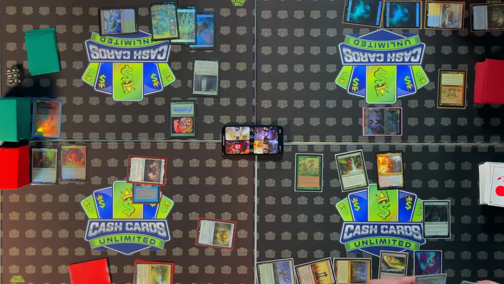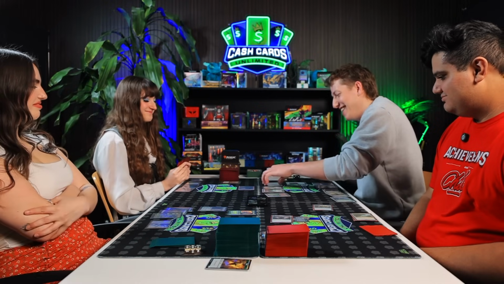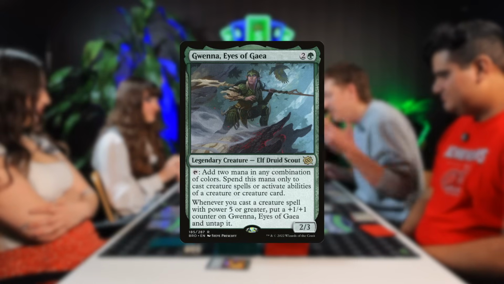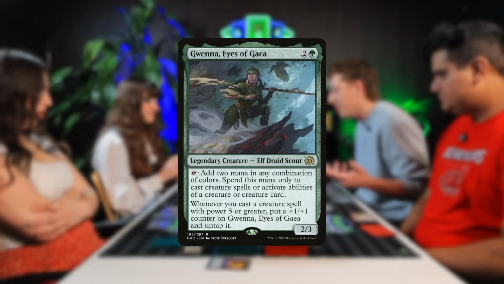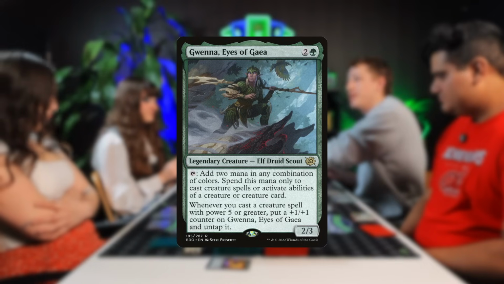I just need 1. All right, we're going to throw out the Gwenna, Eyes of Gaia. Tapped. Well, hold up. I'm going to untap it to read it, though. So if I tap it, I can add 2 mana in any combination of colors. Spend this mana only to cast creature spells or activated abilities of a creature or creature card. And whenever I cast a creature spell with power 5 or greater, put a 1/1 counter on Gwenna, Eyes of Gaia, and untap it.